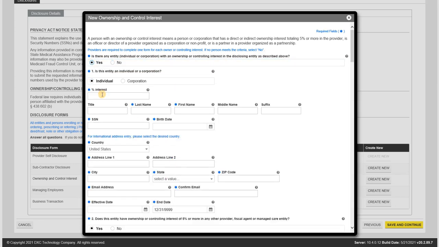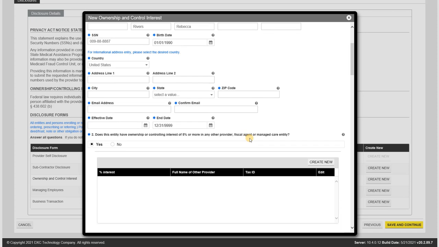I am going to fill out this information because I have an individual who has 50% interest in my provider. So I'm going to enter in their name, their social security number, birth date, and then I will need to provide an address for this individual.